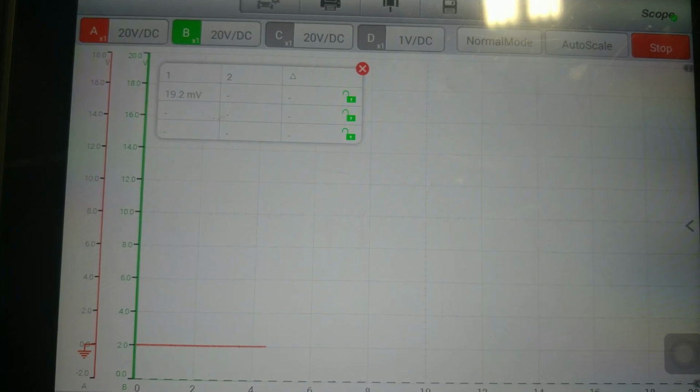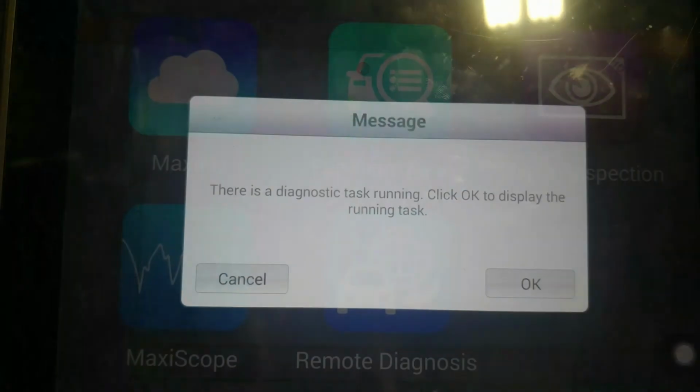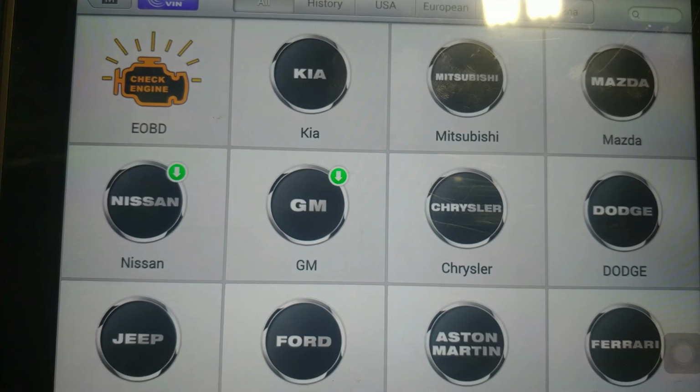So the easiest way that I found to do this is to go onto a sensor that is working properly, take the connector coming from the ABS module onto the bad sensor, and connect that to a known good sensor on the vehicle. And that's what I'm going to do right now for you. And we are going to go to Diagnostics. Alright, I'm just going to wait for my VCI to load up now.